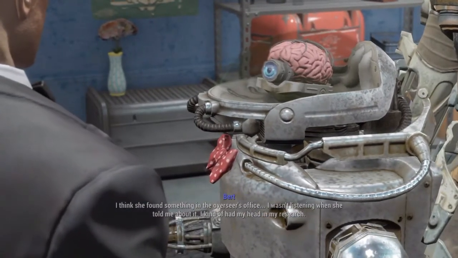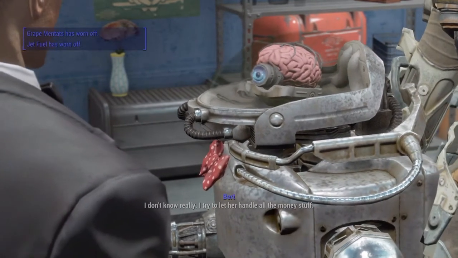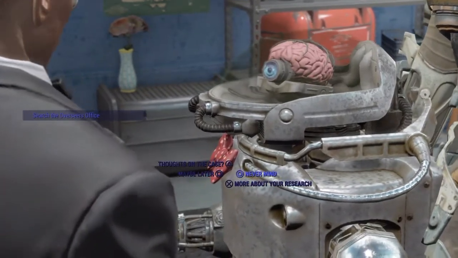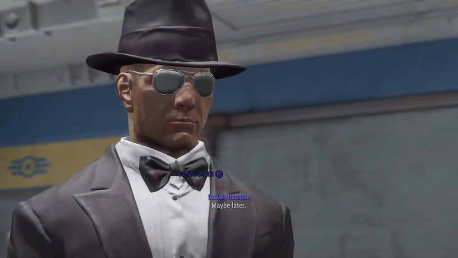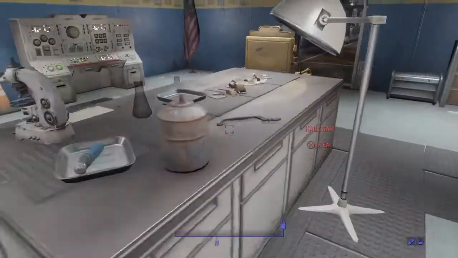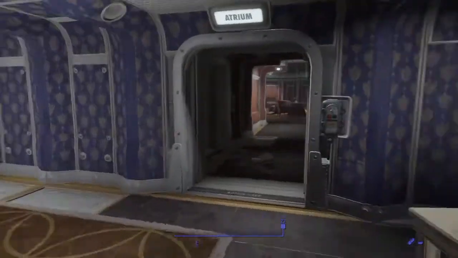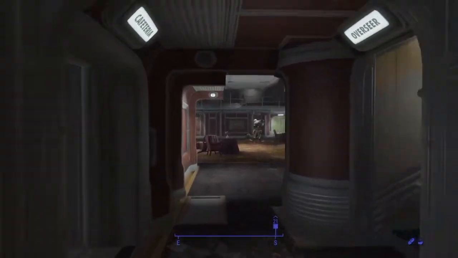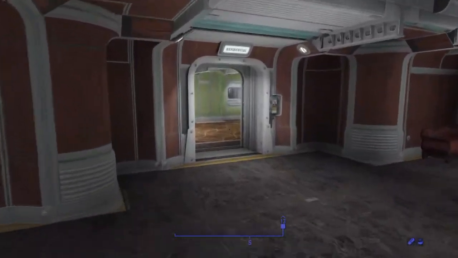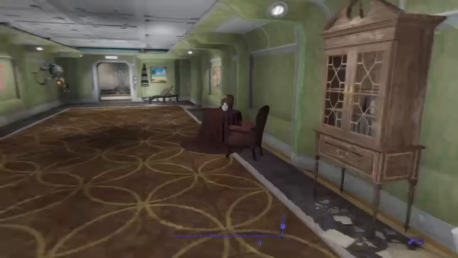Here we go, Overseer's office, and we've got the key. I don't know, really. I try to let her handle all the money stuff. Oh, was there something else, Detective? Maybe later. Very well. I'll just get back to my work then. Feel like Columbo up in this mission. Okay, so I'll leave Mr. Robobrain. Now we seem to have sidestepped those other mission objectives, like speaking to Gilda.